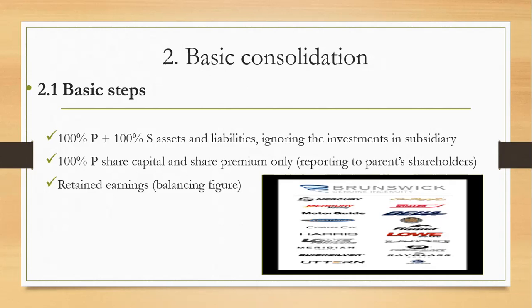So we have 100% of the share capital and share premium. What you do in this case, on equity, is you only pick the share capital of the parent company, inclusive of the share premium. Ignore the subsidiary, because these things are crossing out with the investment in the subsidiary up there. Those two components, with time you will learn, are fundamental inputs to your goodwill computation.